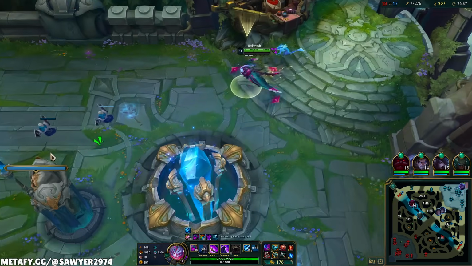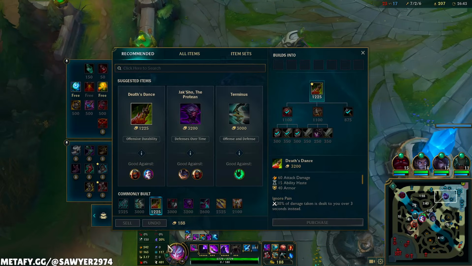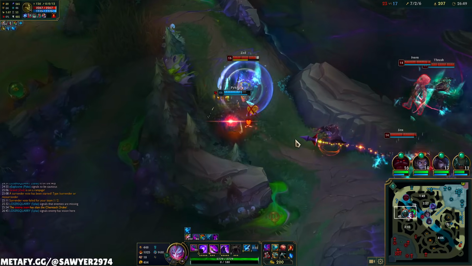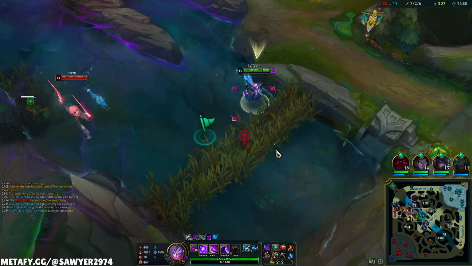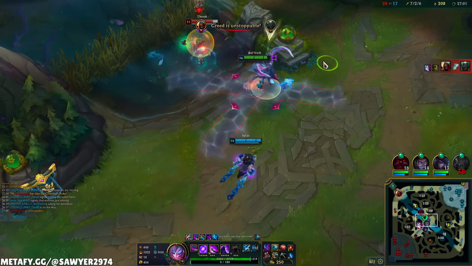Steel Sigil pickaxe to the top side. Steel Sigil gives us 30 armor, which isn't too bad. Got 160 armor. Hopefully that helps us against Infinity Edge Jinx. Come on, man! What's the deal? Having no vision is so lame.